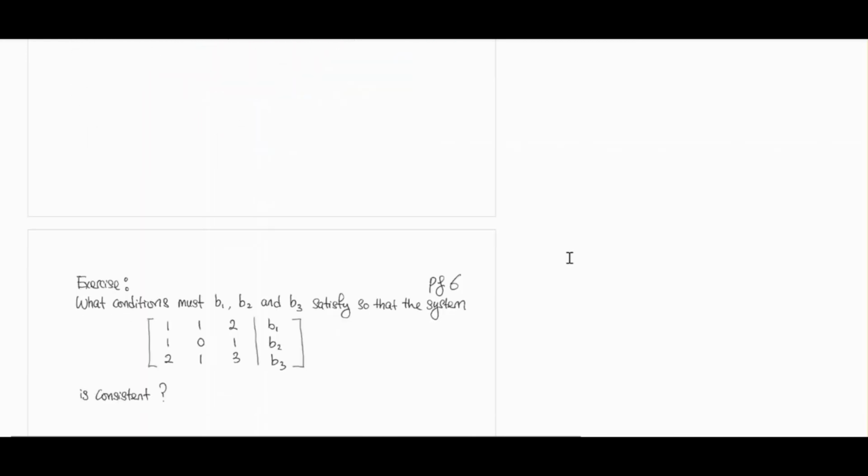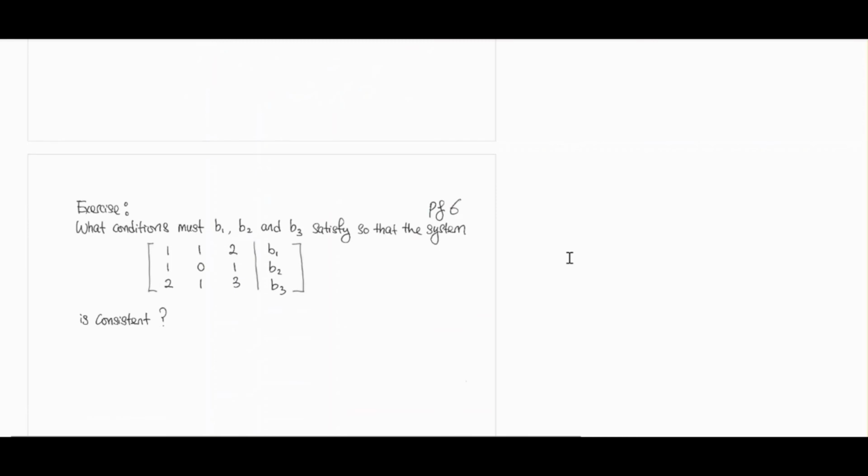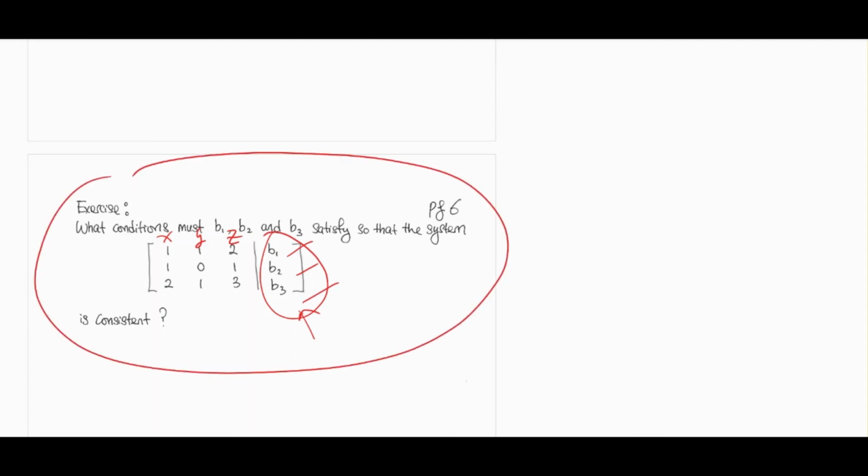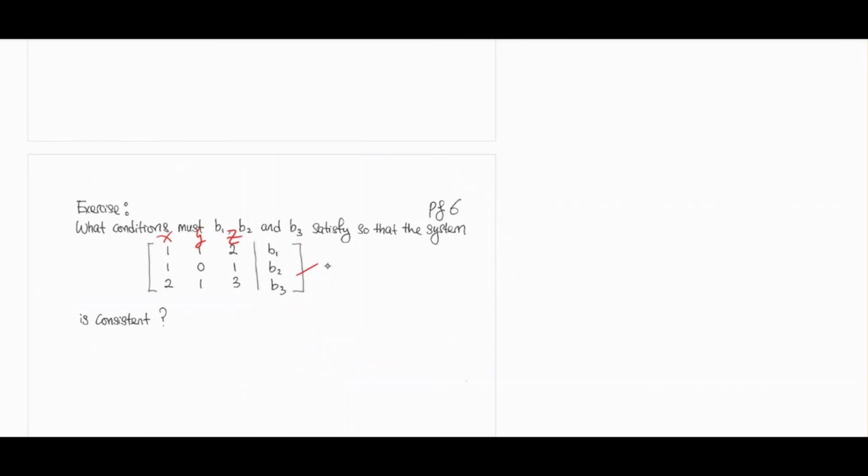Okay, so this is an exercise that I want you to give a try. So right here, you can take this as your x, y, and z. And the question is, what should be the B1, B2, and B3? What kind of relationship should B1, B2, and B3 satisfy so that the system will be consistent? You will realize that doing the row operations on unknowns like this is a little bit tricky. But we can do it.